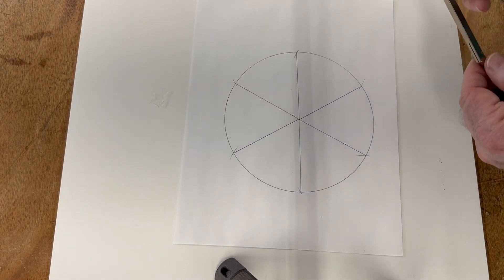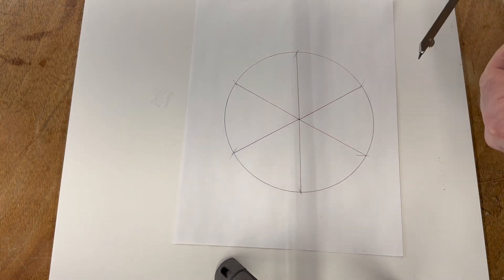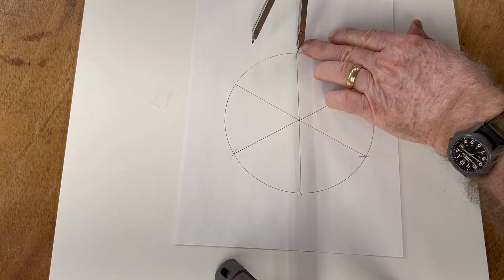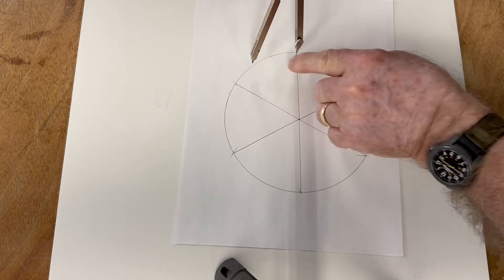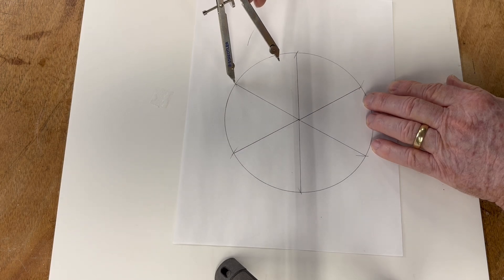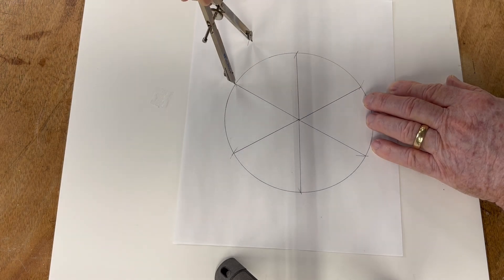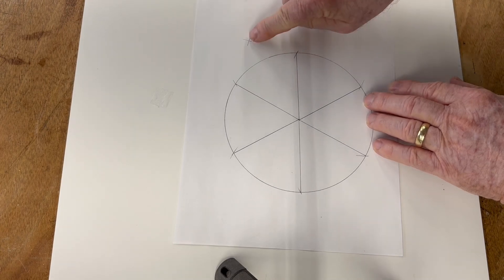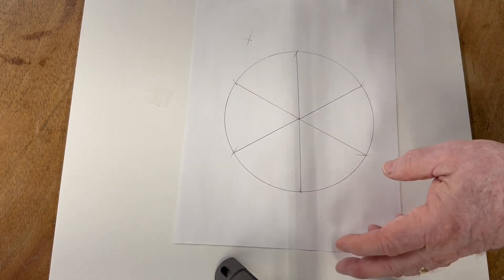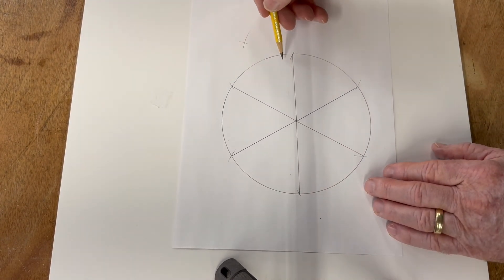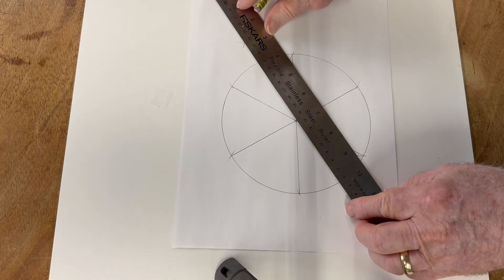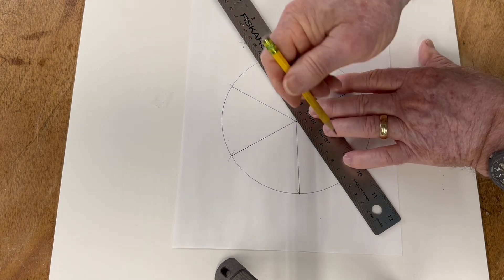The next thing I'm going to do is divide these into half. I'm going to change this and start right here. It doesn't matter as long as I'm beyond the halfway point, so I can make a mark right here and make a little arc right there. By doing that, that bisects this distance into two equal points. That will bisect this into two different equal areas.